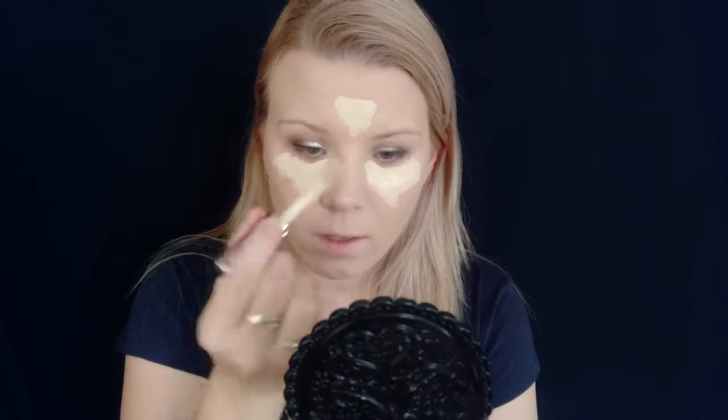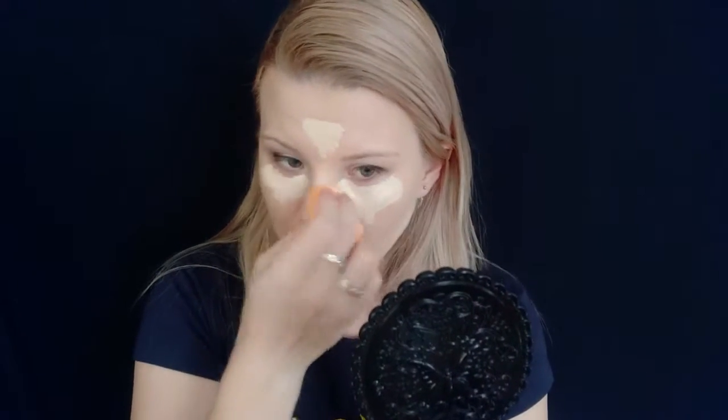So I'm just gonna go underneath my eyes, on my forehead, down my nose, my chin, and then around my jaws here a little bit. And I'm just gonna use my Real Techniques sponge, and I'm going to use the pointier side. I always try and get in here because that's the darkest area.